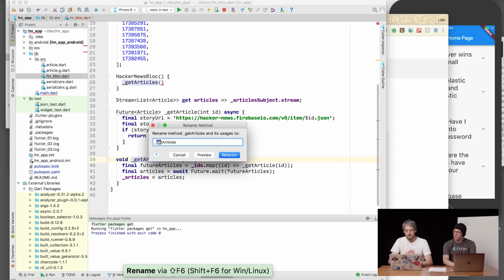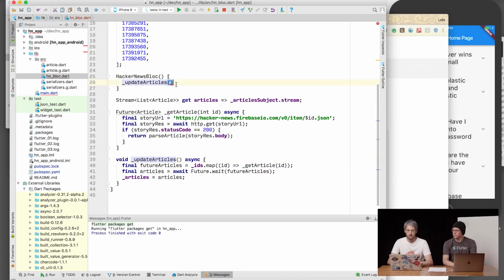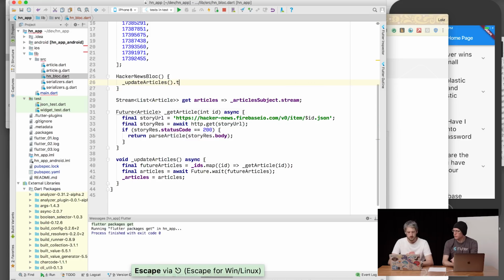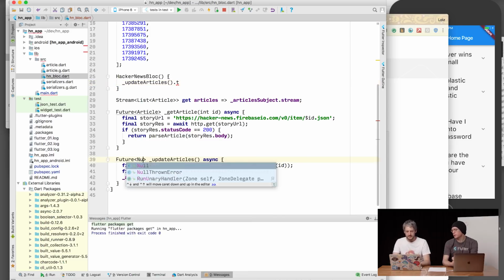So it just updates. But you'll still need to know when to push articles into the stream. Yes. So I'm just going to bail out of this by using then. Wait, there's no longer a future. Because you probably want to return a future just so you know that it's completed. That's true.